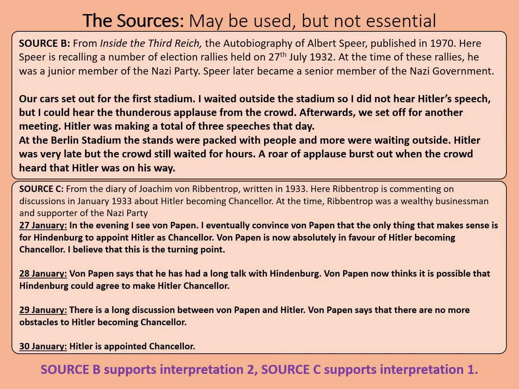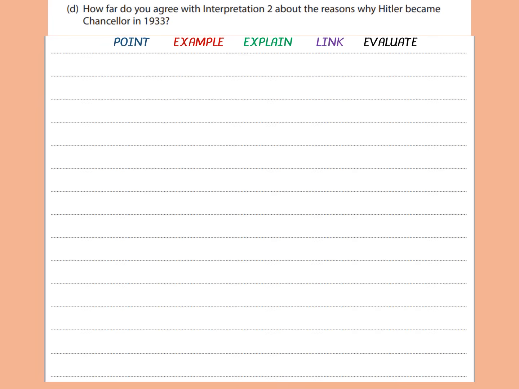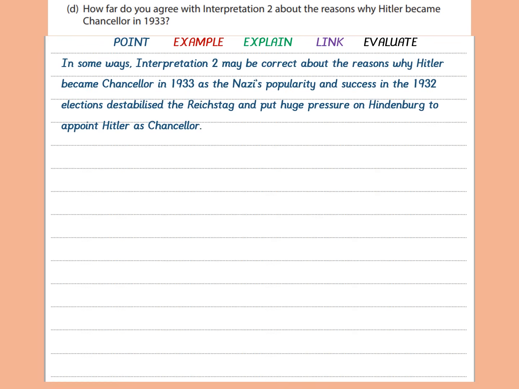So how do you go about putting this answer down on paper? I'll be using this structure for my paragraphs: making a point, giving an example, explaining it, and then linking it back to the question. At various points, I may also evaluate parts of my answer to show alternative points of view, but that they might be weaker than other points of view. We'll come to that when it becomes more obvious. So let's start with my first point, and here I should be giving an indication as to what interpretation 2 is saying. Because the question mentions interpretation 2, I'm going to start with interpretation 2 as well.